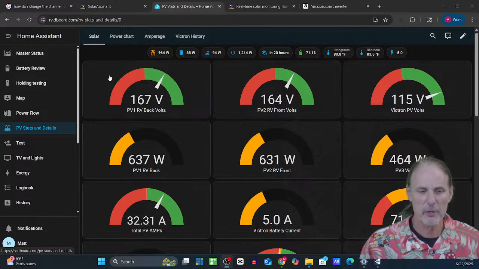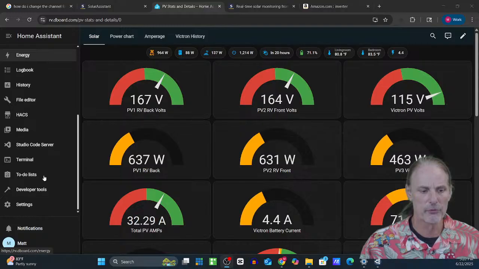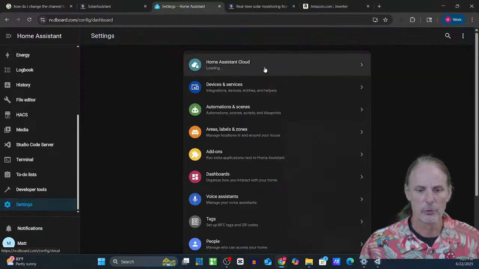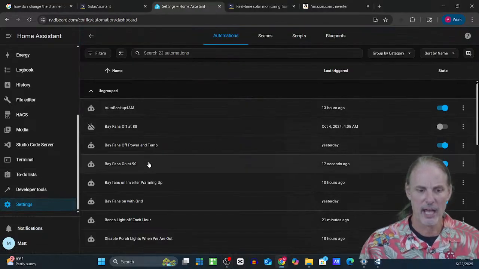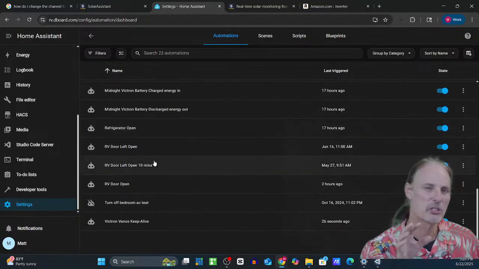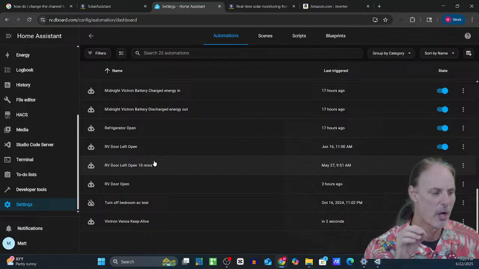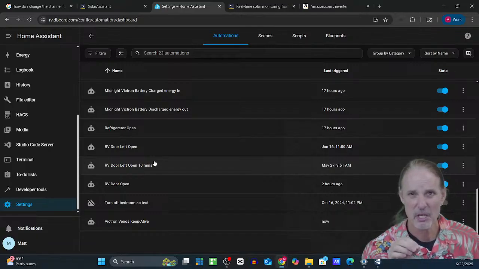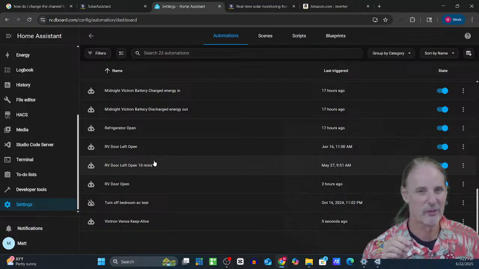Quite frequently when you first get into Home Assistant, you'll build automations and you'll say that the automations don't work. So I want to go through the automations just a little bit and kind of show you how I test some of them, because this aspect of Home Assistant is probably one of those that's the most confusing part.